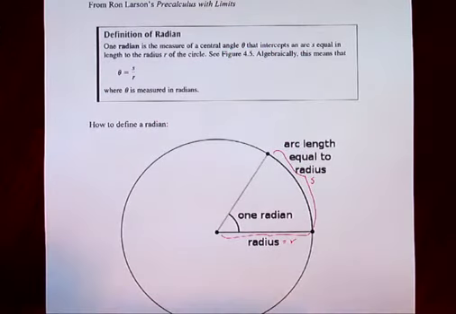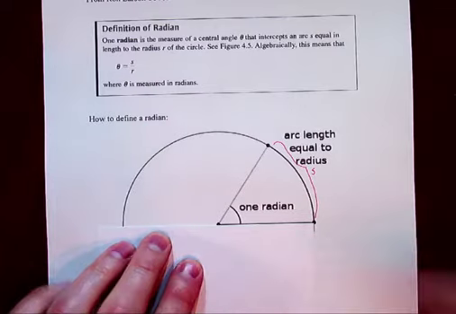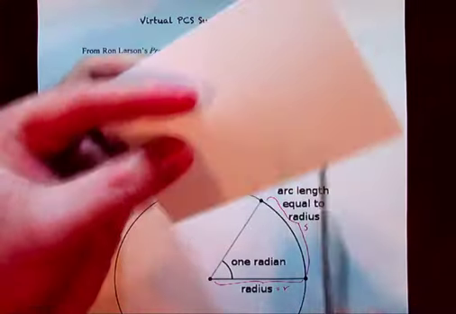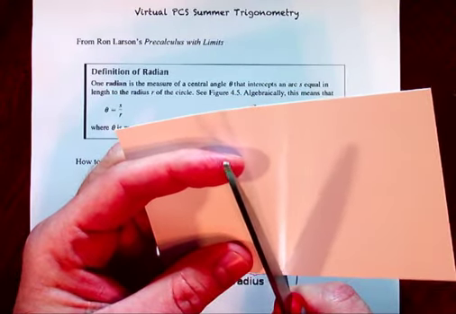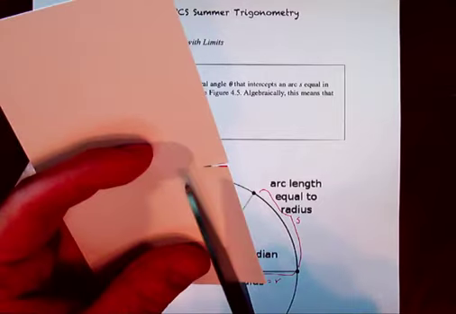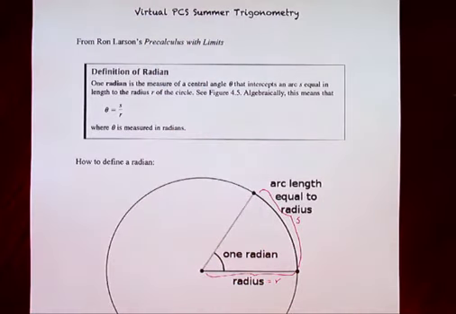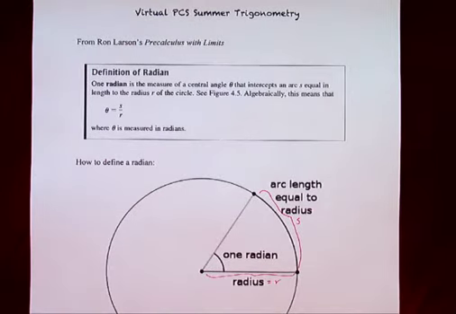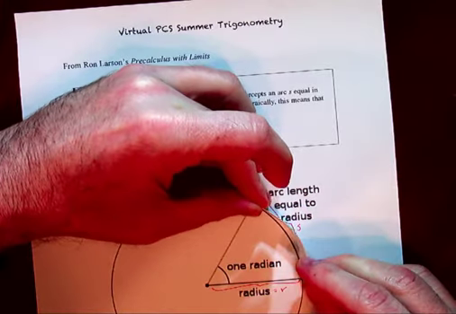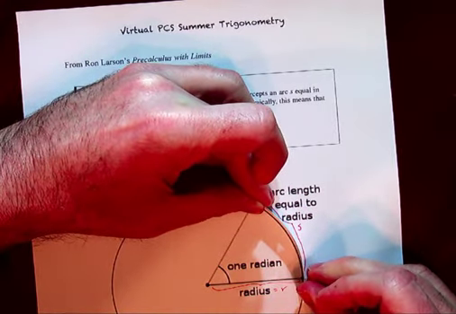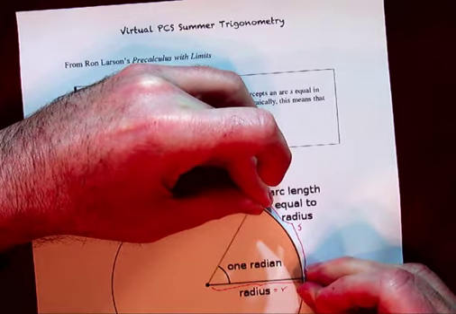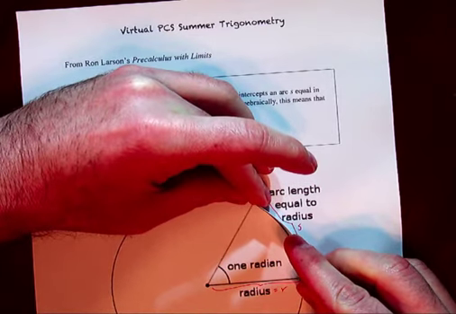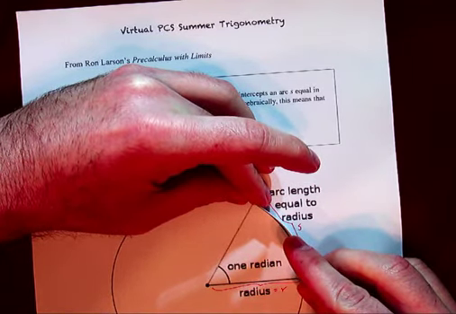But to make it really, really clear, let me show it to you, okay? We have marked on this particular index card how far 1 radius is, right? So that is 1 radius in length, okay? And what we're going to do is take this same length and bend it around the outside of the circle. Do you see how that radius, the same length bent around the outside of the circle, winds up being equal to that arc length, okay? And that's what it's saying right there.